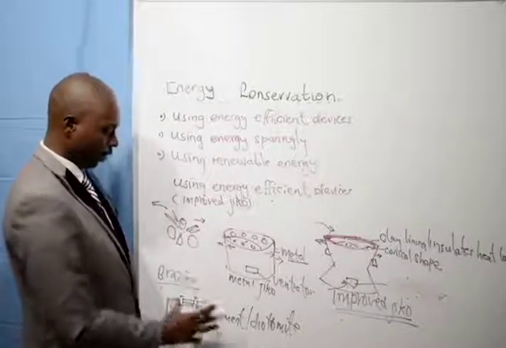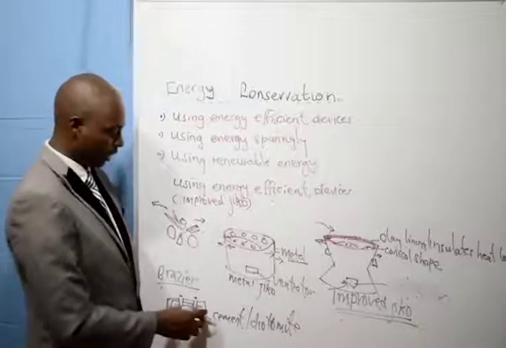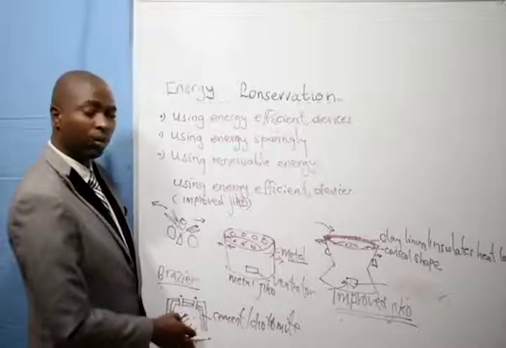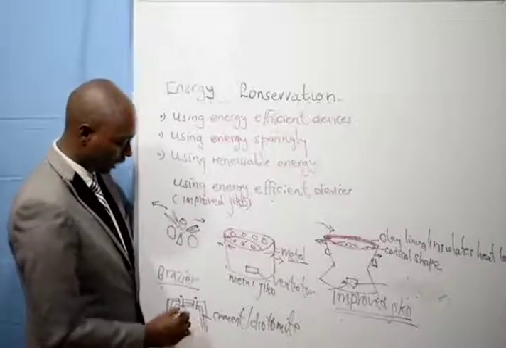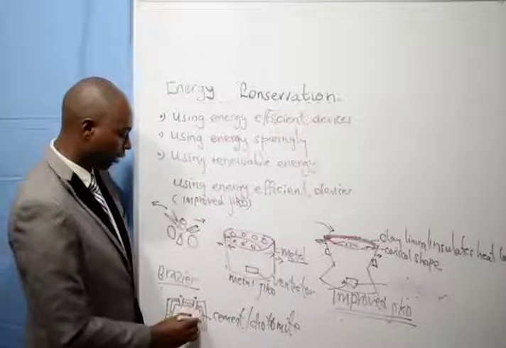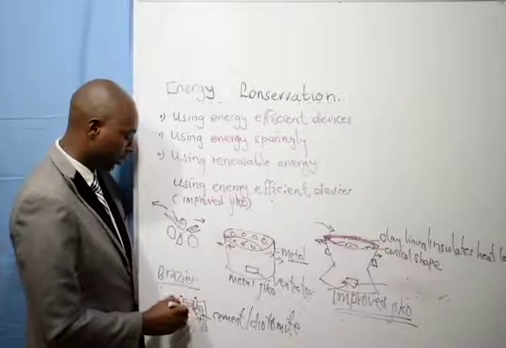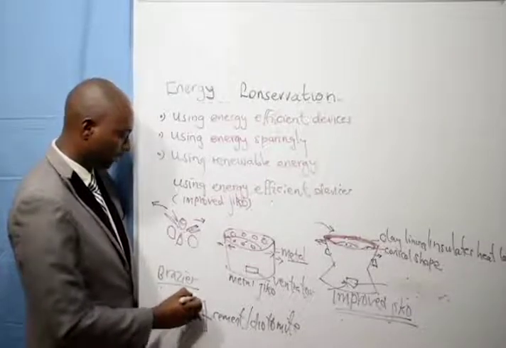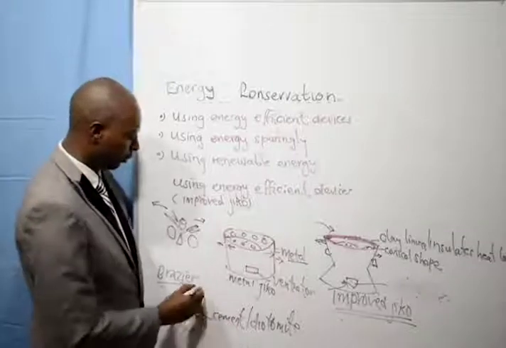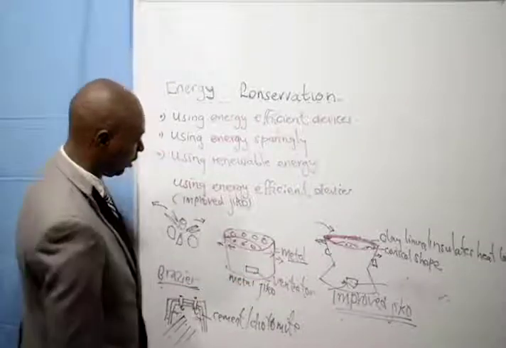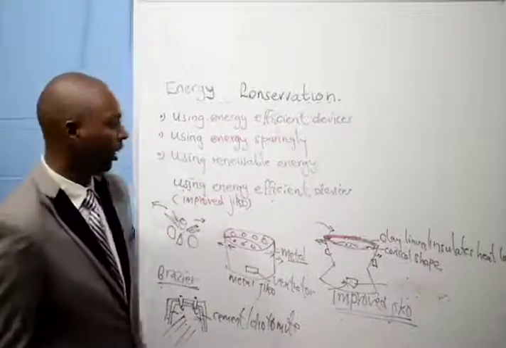Or if it is a large one where they don't use firewood, instead they use coal, we call it a furnace. It produces high amount of heat, large amounts of heat, because much of the heat is not lost, it is concentrated to one point, and this is through the opening. So this one will cook fast and use very small pieces of wood. Such devices, a brazier, an improved jiko, or a furnace, are examples of energy efficient devices.